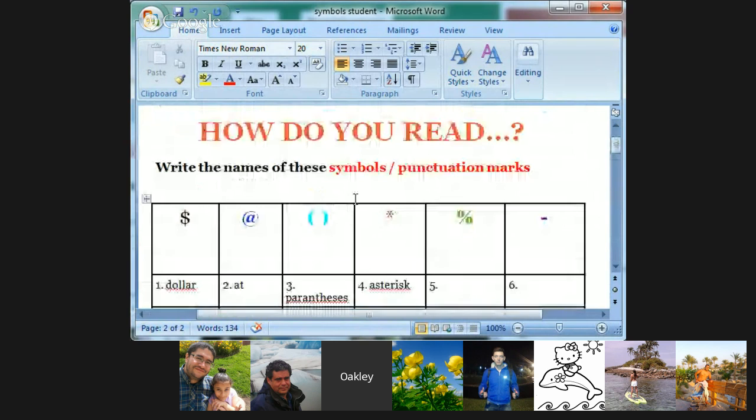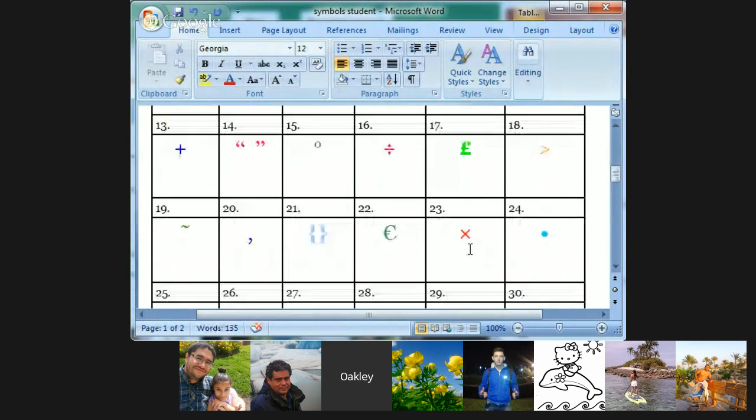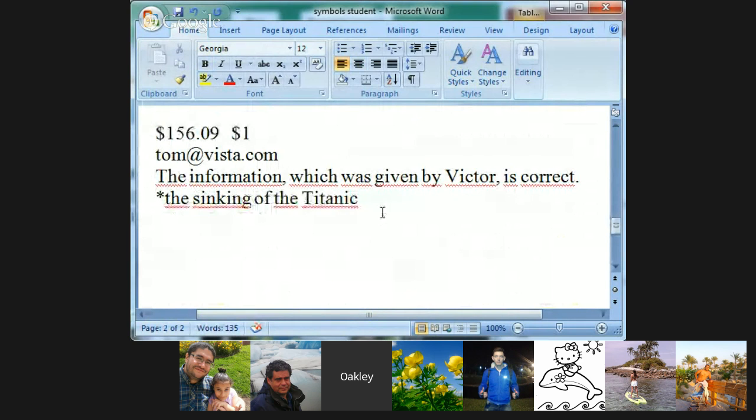Very good. So we don't actually ever really speak it unless we're talking about the actual symbol itself, or rarely. There's no reason to actually speak it. Like dollar and at, we speak it. We don't actually speak the word parenthesis. We don't actually speak the word asterisk. Okay. Good job. Very good. Anna Carolina, how about this next one? Percent. Yes, or sometimes known as percent sign. Okay. And, okay, how do we speak it?